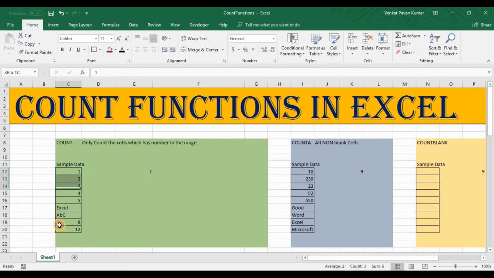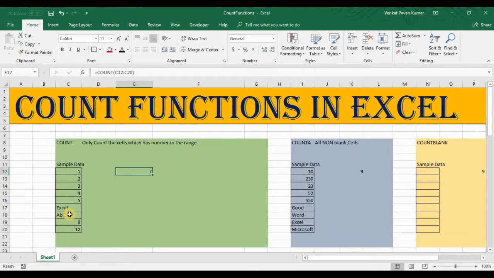If I select this entire range, at the bottom next to the mouse cursor you can see the count shows as 9. So why is it giving only 7? There is a difference of 2.